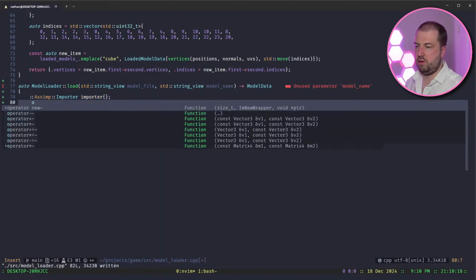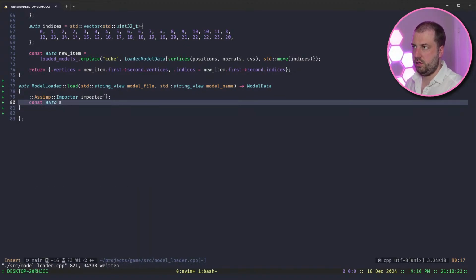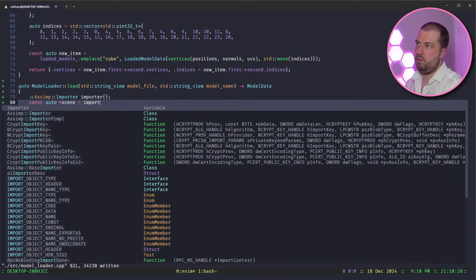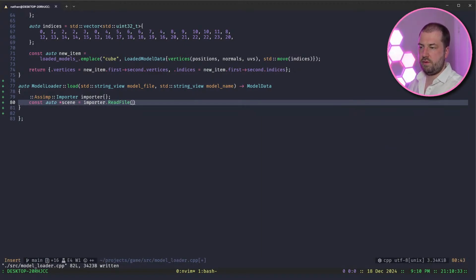And then we can do const auto scene equals importer dot read. No, I don't want read file. I think I want read from. Is it read file from memory? Because I'm not giving it a file handle, I'm going to give it a buffer that I've already.